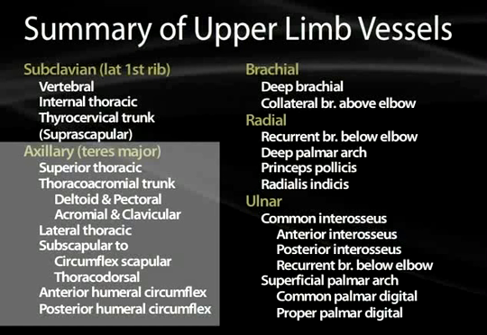The subscapular, which will descend off the lateral component towards the subscapularis muscle and then give off a circumflex scapular that will go around to the posterior aspect of the scapula, and a thoracodorsal, which will continue to the latissimus dorsi and oftentimes give assistance to the lateral thoracic. Then we have 2 that head laterally, 1, the anterior humeral circumflex, and 2, the larger of them usually, is the posterior humeral circumflex, which go around the humerus towards the lateral aspect.